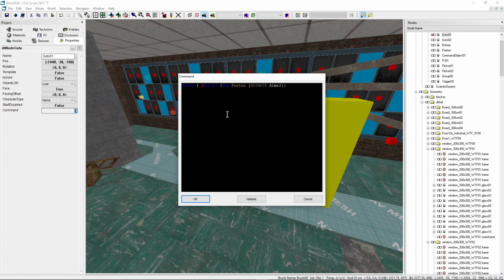And when he's done playing that Alma2 animation, we tell Paxton to go to the second node, which is go to 02. Yeah, and that's the end of this script sequence.